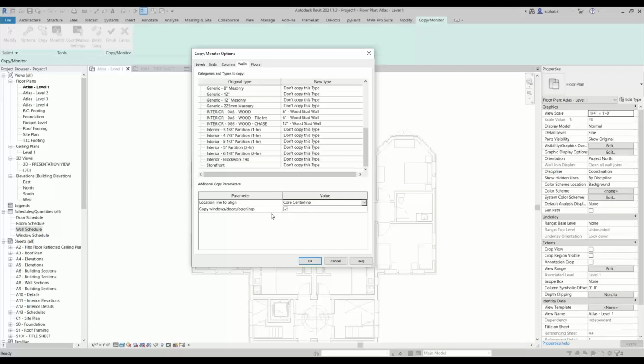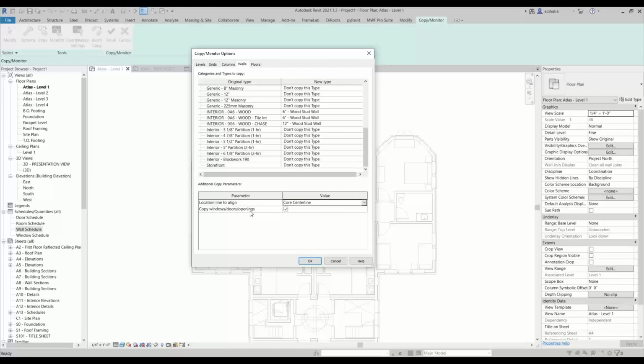And then we also have the option to copy the windows, doors, and openings. I typically don't like the way that it copies in the doors, windows, and openings, just because it brings it in as actual Revit rectangular wall openings. So basically, if you're trying to frame it with your template and you're just framing it using the openings tab, it's just treating it like a regular opening instead of it being a window or a door. So it might add a sill for a door opening, or it just won't frame it the right way, just based on how your templates and rule filters are set up, right?